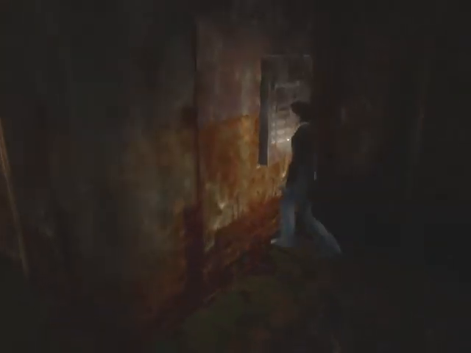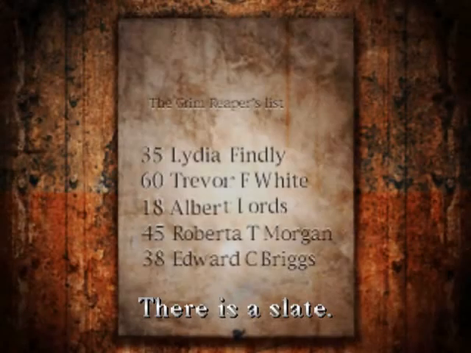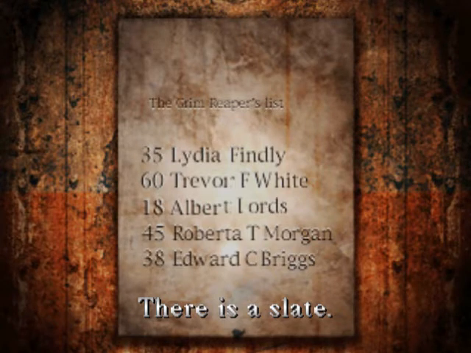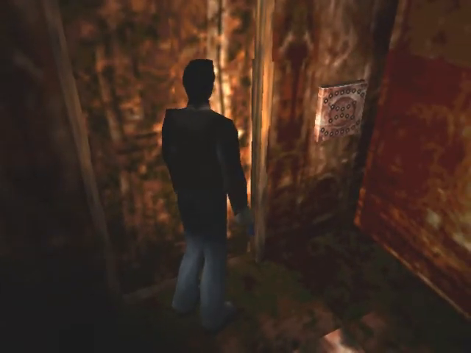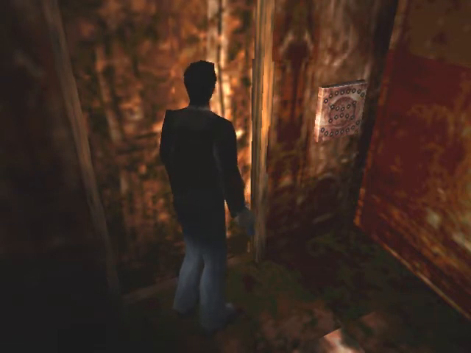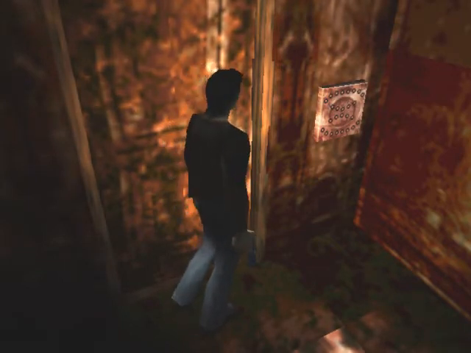Oh boy. Let me see here. How would this work? Is it like the first letter of each name or what? In that case, I'll be right back once I figure it out. Okay, I can't figure this out. I've written it down: 18 Albert Lords, 35 Lady F. Findlay, 38 Edward C. Briggs, 45 Roberta T. Morgan, 60 Trevor F. White, and I just can't figure it out.